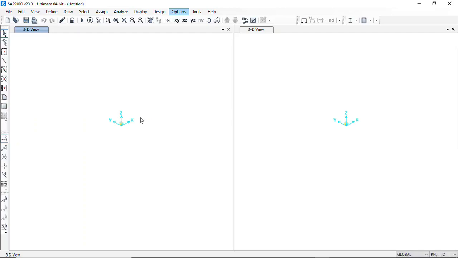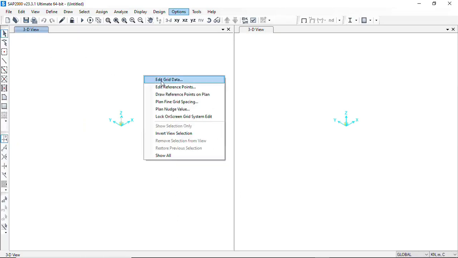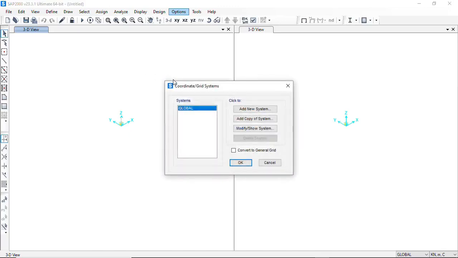For every software, the first thing you do is to create your grids. So how do we create our grids? Just right click and say edit grid data. Is the coordinate system global? Yes, we modify it.